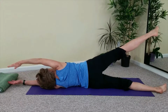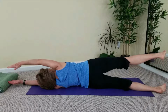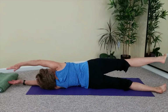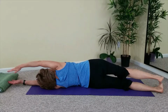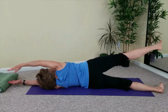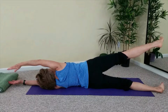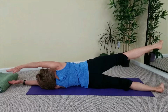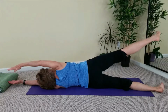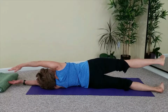If your mind tends to wander, come back to focusing on that zipping up of the core. Visualize your muscles hugging all of the vertebrae from the base of the spine up to the top. The next time that we lift that leg, let's hold. And then add tiny little pulses from the top, really engaging those muscles. And then slowly lowering back down.